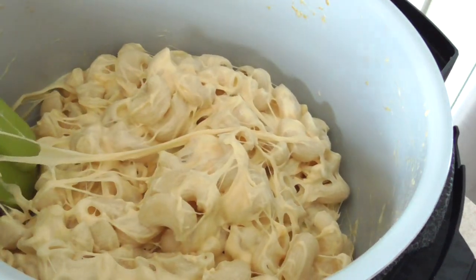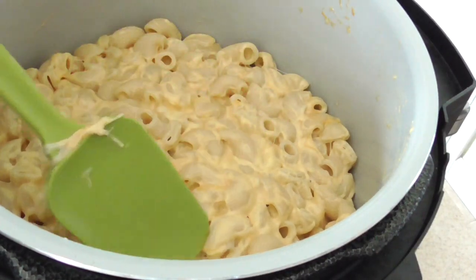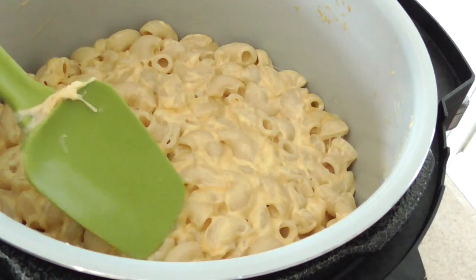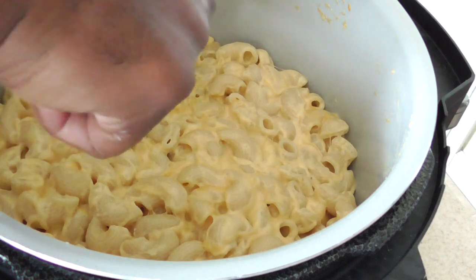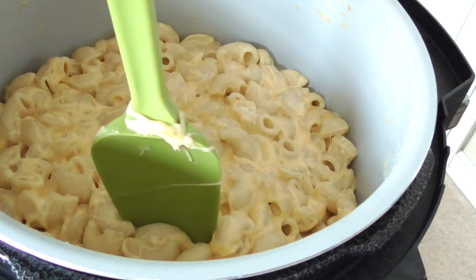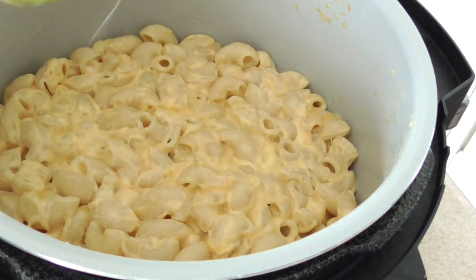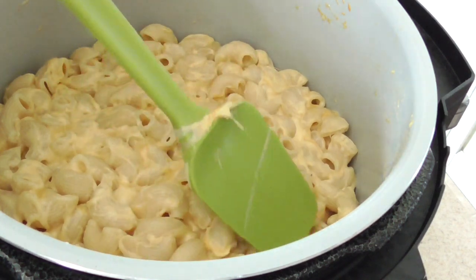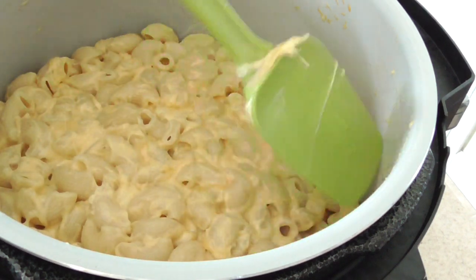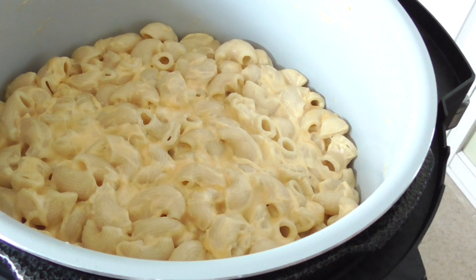Alright, we about done. One last thing. Go ahead and pat it down. Cause we about to air fry it, y'all. In the same pot. What y'all know about that? That crackling you hear, I put it on saute. Kind of speed up the everything getting all together. Look at that, y'all.